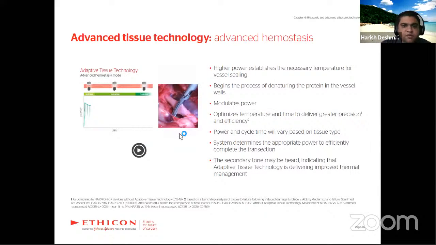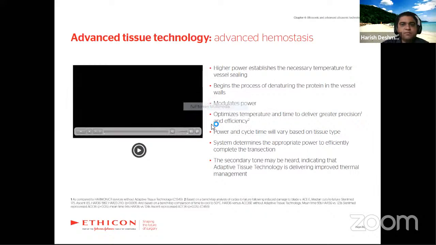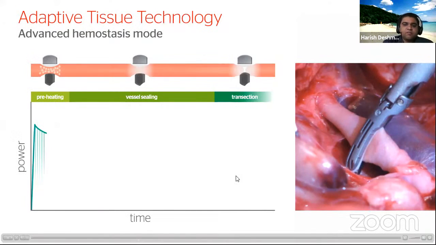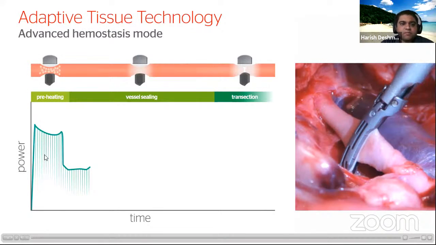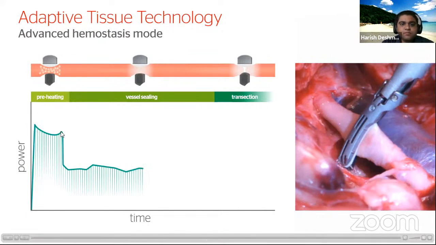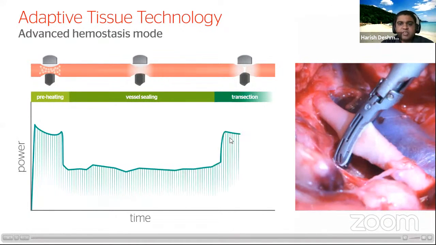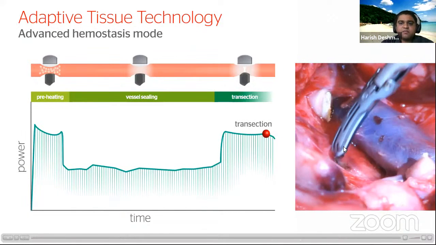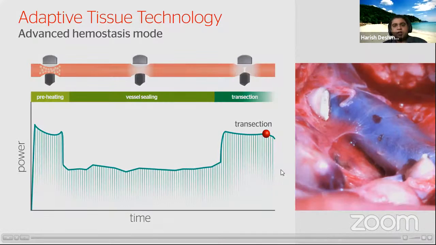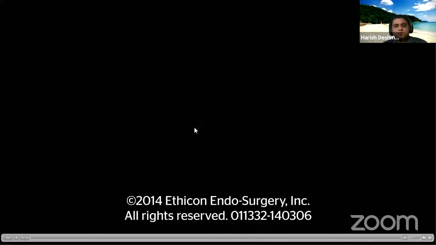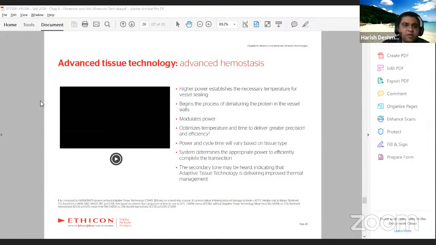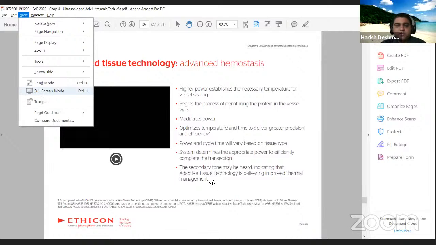So here you can see this video. Basically, this will show very clearly how the A7 plus or HD1000i is used. If you see here, the power level is very high. We are getting vessel sealing at an intermediate level. Then for transection, when sealing is done, it automatically goes to high end. In the harmonic, it will give you a cycle completion tone as well.